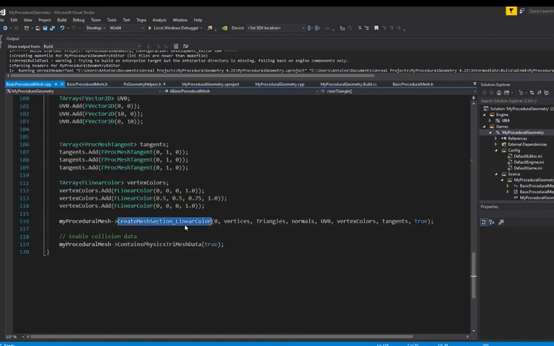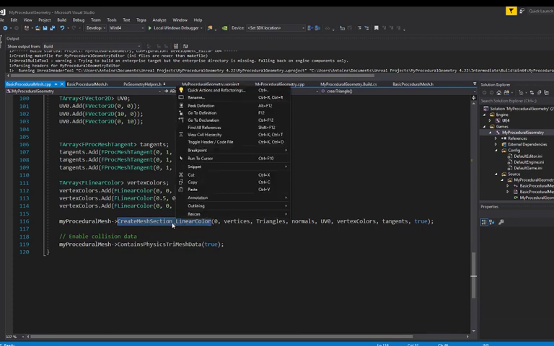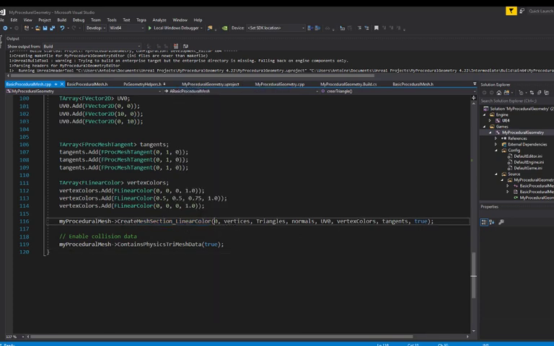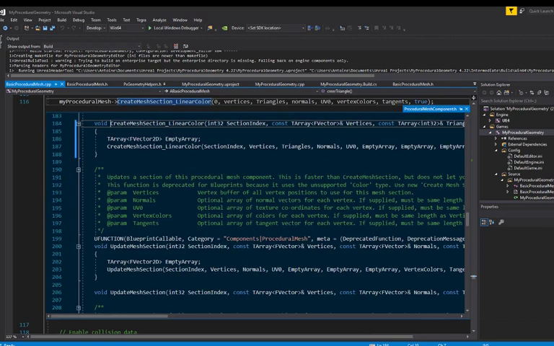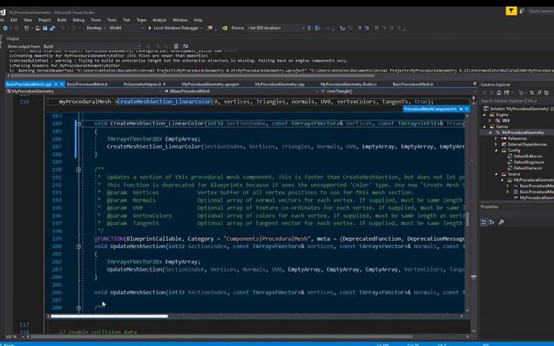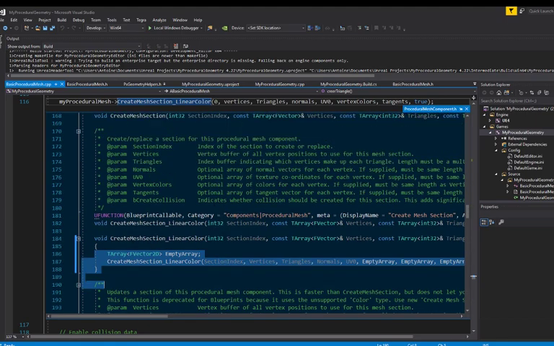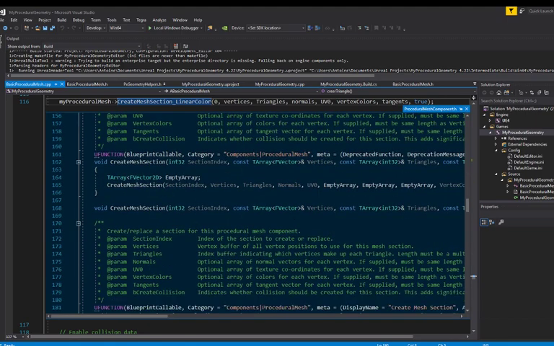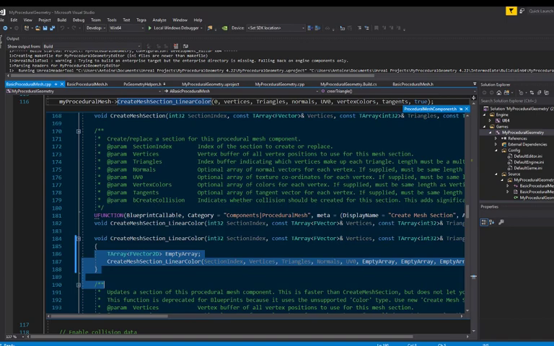And there's this function too that I want to make sure we take a look at, because here we define vertex, triangle, normals, UV, and so on. And the order that these are defined in is here. So you can go to peek definition, and you have a create mesh, so we have a linear color. And you can see it takes the reference to what we've built. You can change the order there by calling create mesh section, linear color.